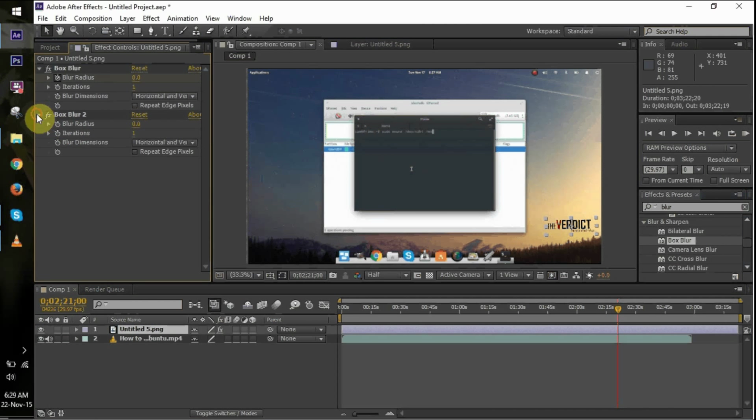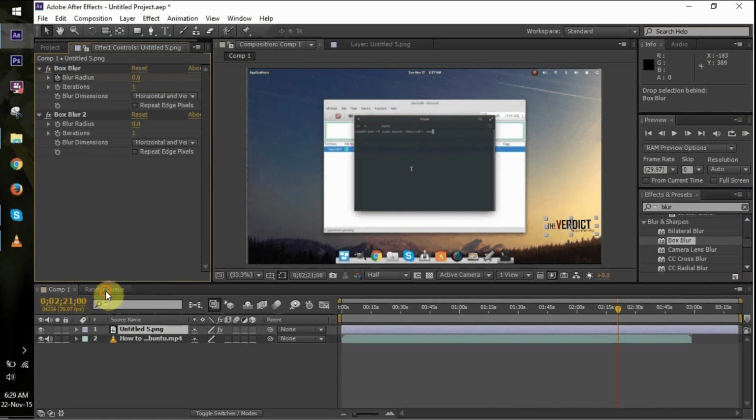You can use the settings to have this effect too. If you want two effects, you can add different effects to it. If you want one effect to supervise the other, all you got to do is keep that on the top, right, and keep the other one on the down point. Whichever is on the top supervises and the other one just follows after the first effect is complete. These are some basic things that you need to know.